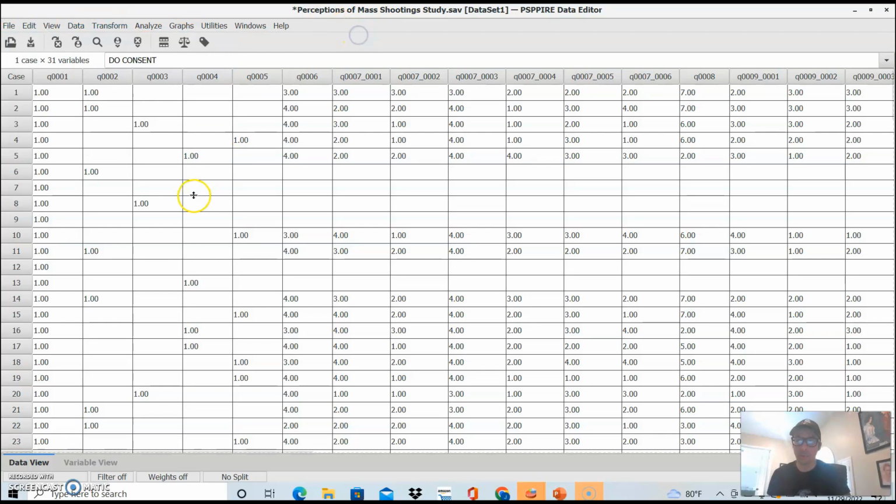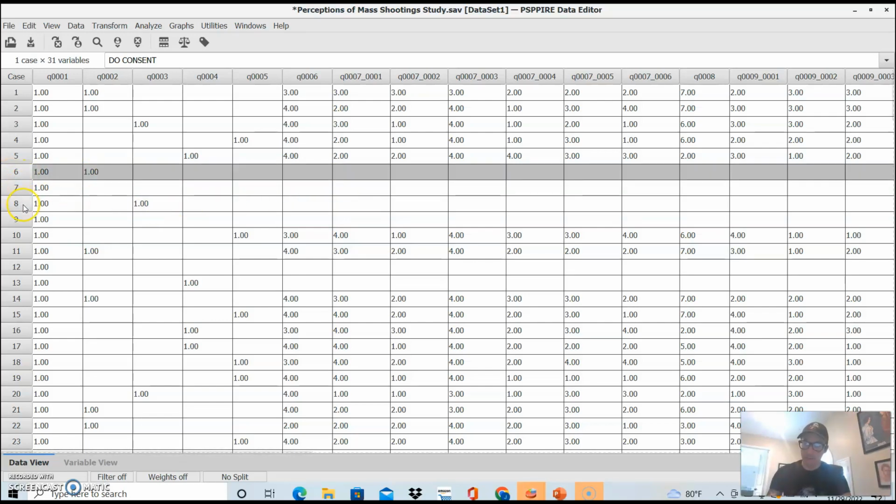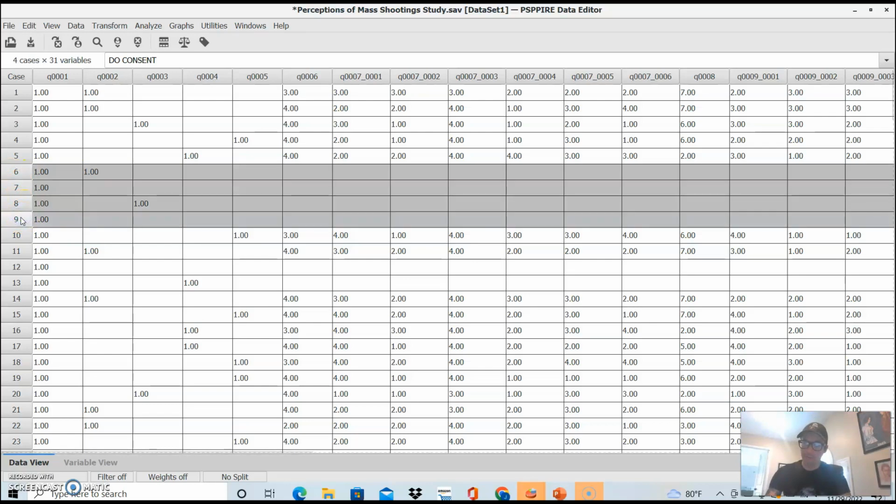Next, we want to eliminate anybody who started the study but didn't finish it. And you'll notice these people, because they have blanks almost immediately. So they said yes, they received an article condition like this, and then they stopped. So what I'm going to do is go ahead and wipe these bad boys out. Same again, right? Clear cases.